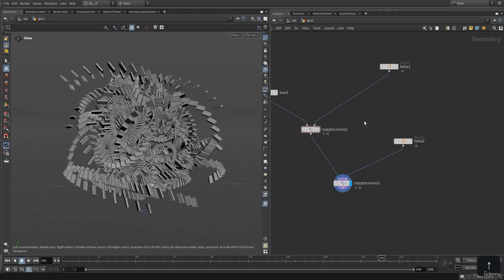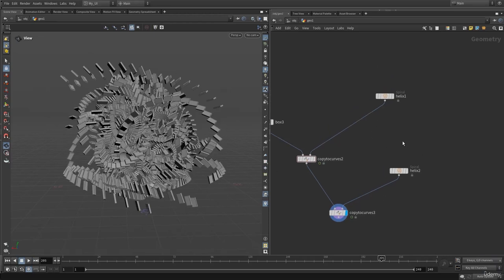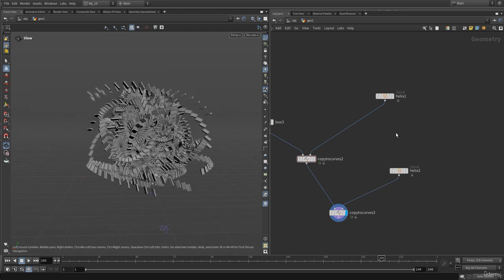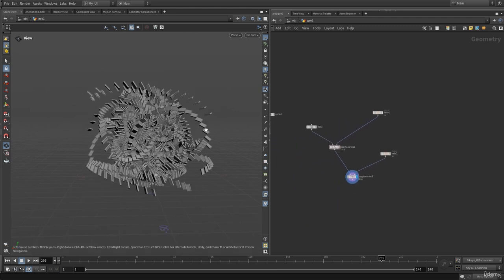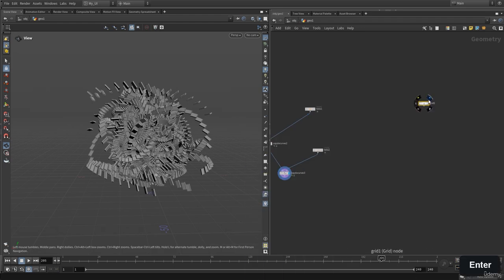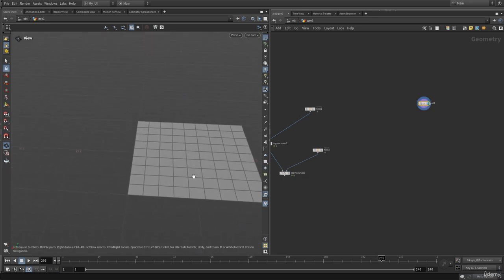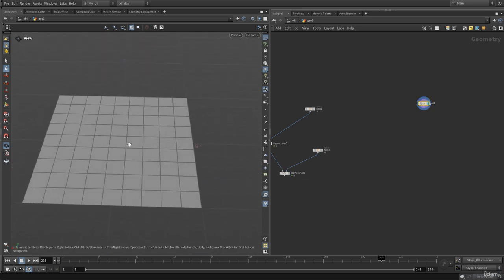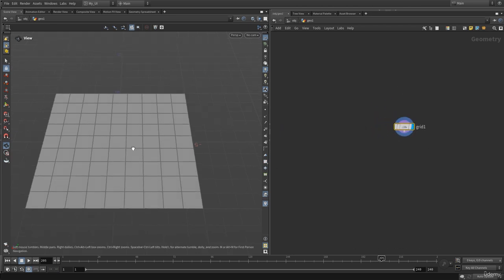Okay, that's how you can copy your geometry onto the lines as well as path and curves, etc. Now let's see how we can copy multiple geometries by scattering some points. So for that, let's create a grid node in here. That is the basic grid where I want to randomly copy some geometry, and for that we need to scatter some point. We actually don't need to scatter some point, because if we enable the point display, here as you can see our grid has some points.